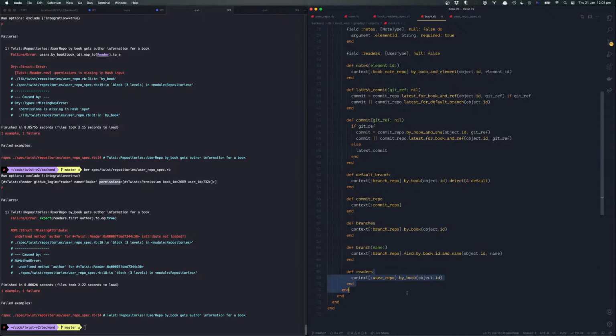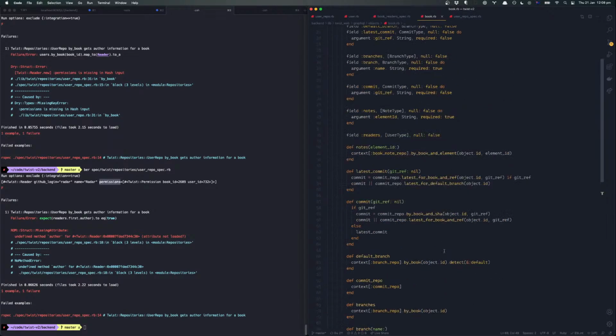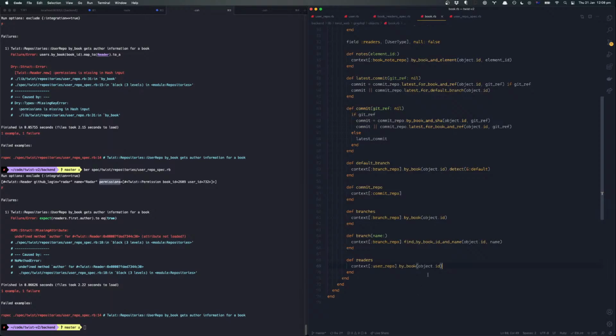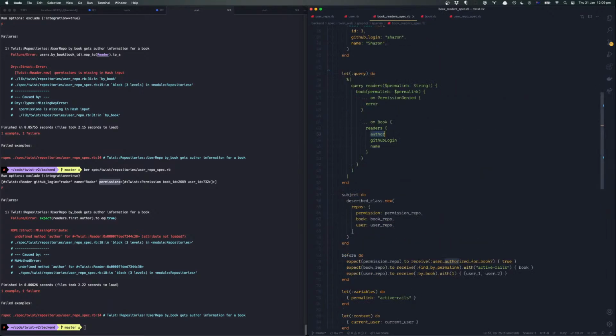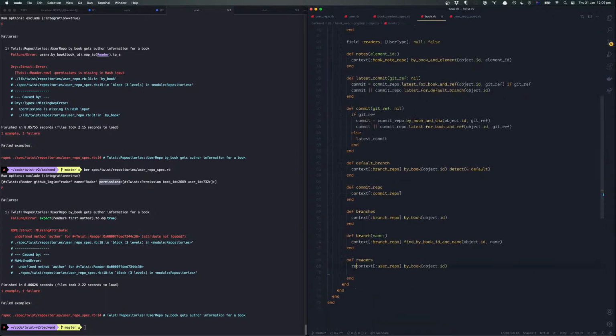So here we have all the information we want, and the structure that we want returned from that is whether or not they're a reader on the book, which we have here already. We can return all that information here. We have that. The great thing about this is that we can do author there, because we have all that information here. So we have readers here. Okay, I will show you what I mean.